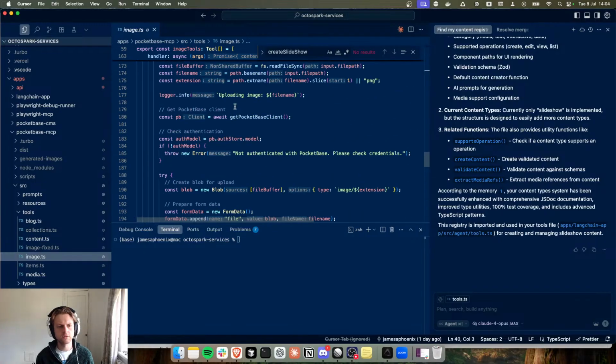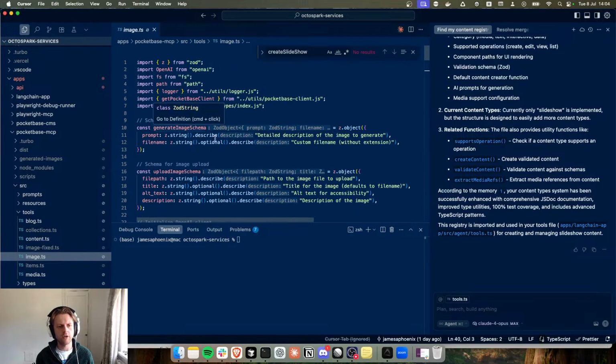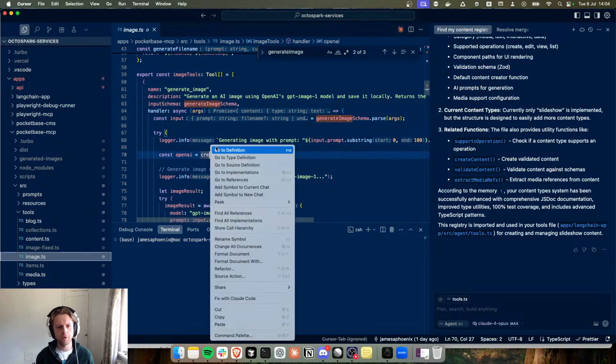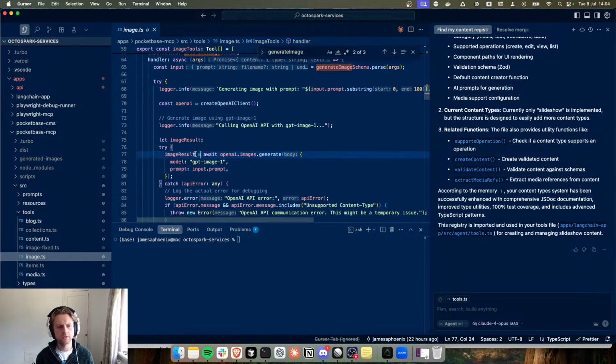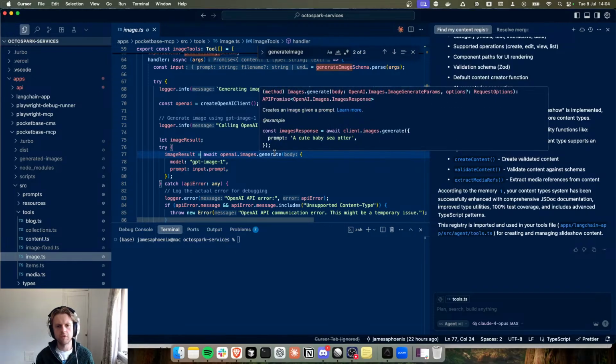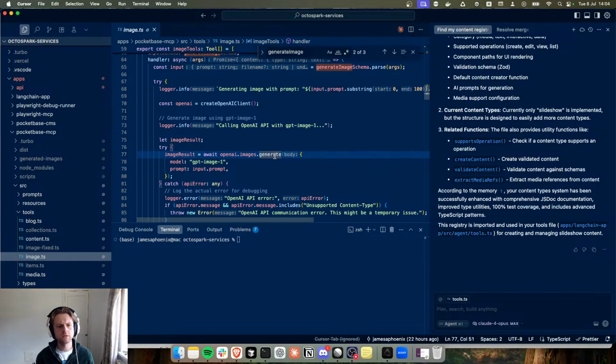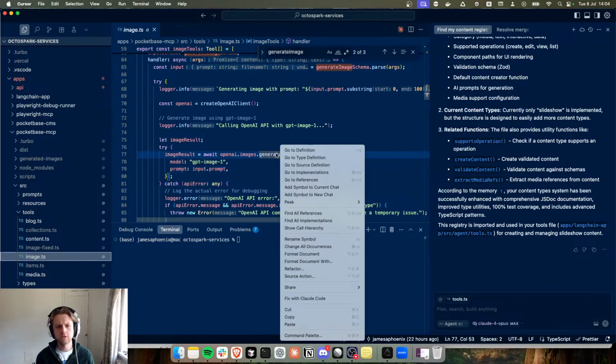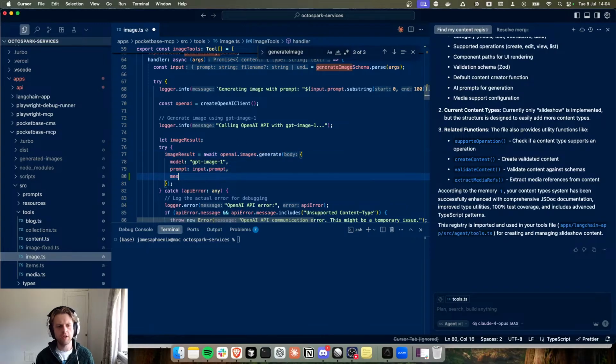So where is it? It's the generate image schema. The handler goes in here, we then create an OpenAI client and we generate with this images. And this is using the responses API, so we can't put in messages here.